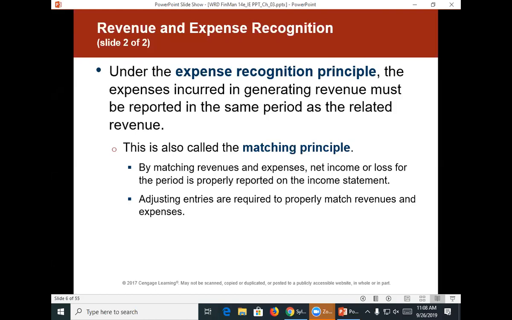we have an accurate depiction of how much profit we actually made in the current period. So that's really why we do these adjusting entries and why it's important that we follow the revenue recognition and matching principle. It's good to understand the why behind the adjusting entries. It makes them a little bit easier. The entries we do as adjustments are always going to affect a revenue or an expense. So you'll never have an adjusting entry without one of those two types of accounts.